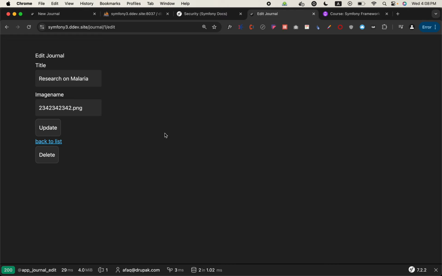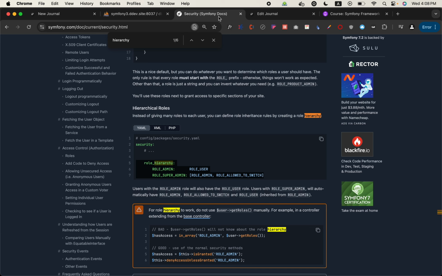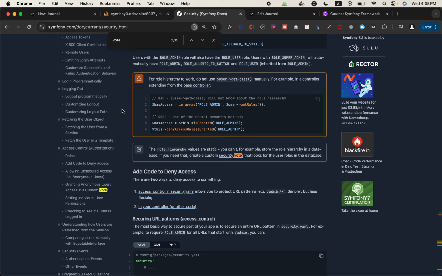For fine-grained controls like these, if you want permissions tuned to your application, we can have something called voters, and this is what we are going to create now.